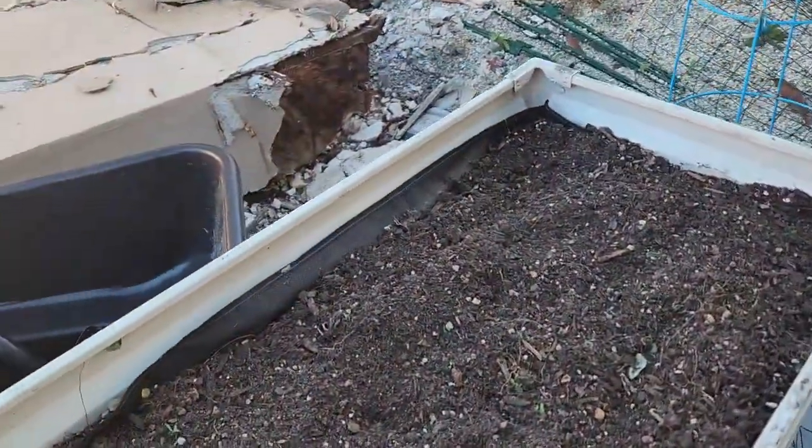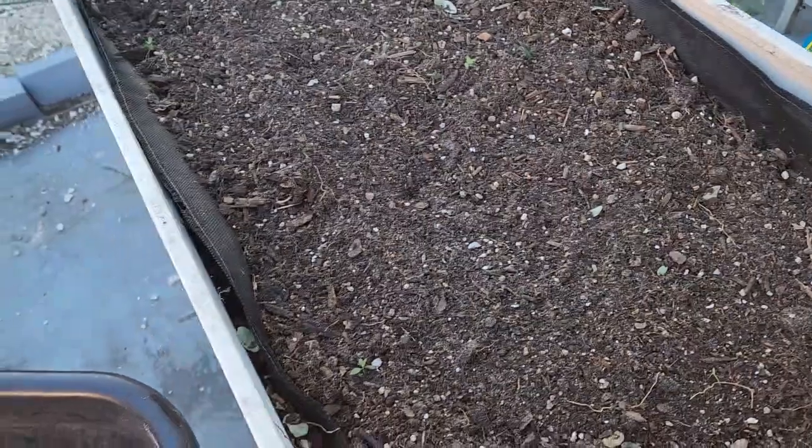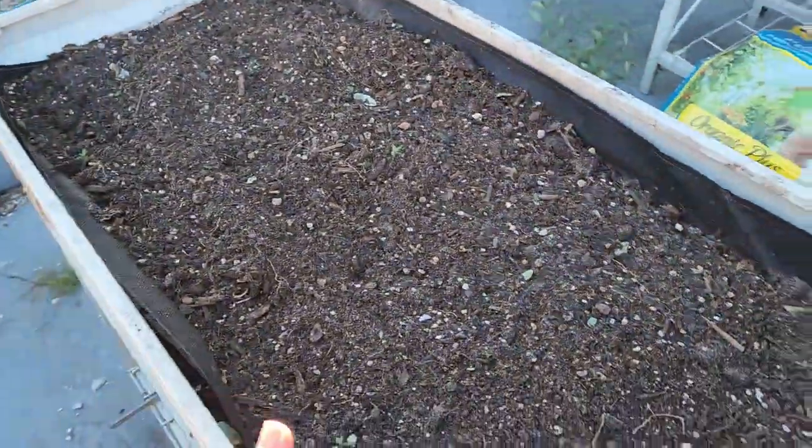All right, friends, so right now I'm going to use my shovel and my trusty bucket, cart, whatever. I am going to use that to remove some of the layers of soil from this bed and a little bit from this bed as well. I'm just going to take a little bit out and then fill with some compost and then cover with some potting mix. Now I might still cover this one up and wait a little bit so that I'm not planting right away. This bed, I just want to make sure that weeds aren't growing there.